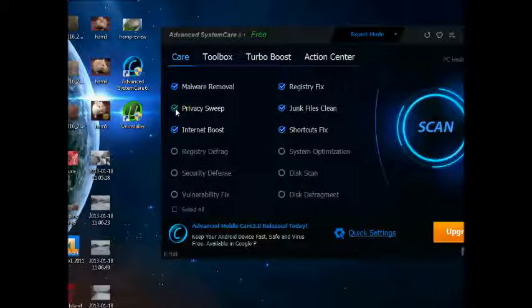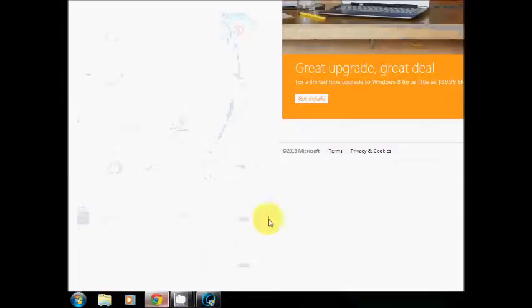I usually deselect the privacy sweep. The reason for this is because if you've got, for instance, your Hotmail set so it automatically logs in, so you don't have to keep typing in your username and password every time, this will actually delete that because it is a security risk. So I'll show you what I mean.